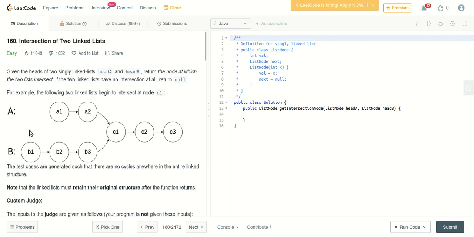At first, what idea comes to you? Write down in the comments if you have some basic idea. The basic idea that comes to me is we have a pointer at A and a pointer at B. We iterate list A and figure out its length, then iterate list B and figure out its length. Once we know the difference, we first move forward in the longer list so that we are at the same distance from the common node. Then we keep iterating, and if we find the next node that is common in both, that's our intersection point.